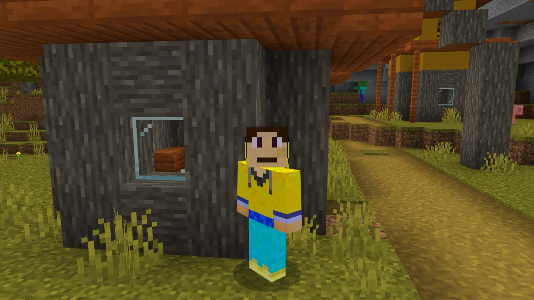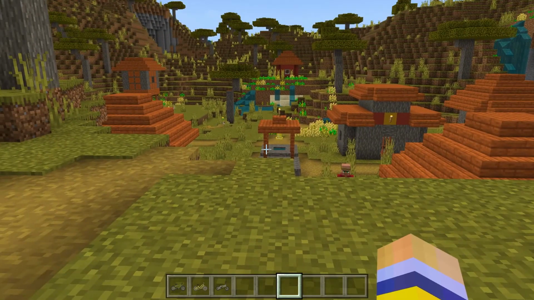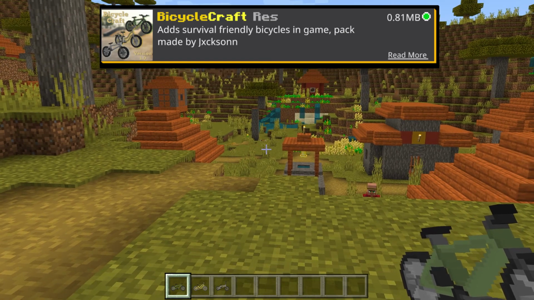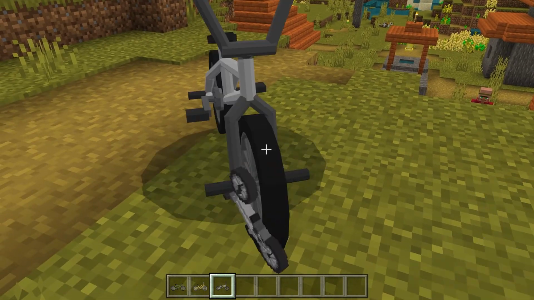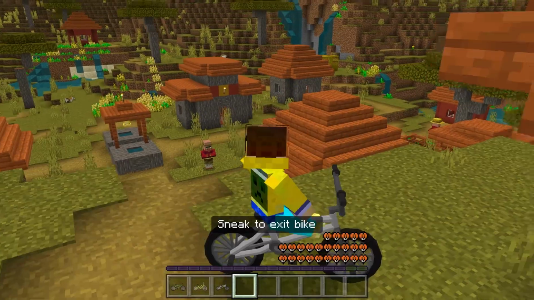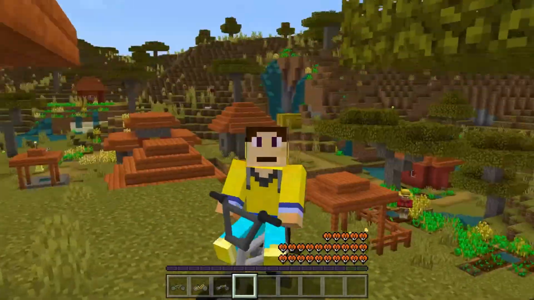At number 4, we've got a super simple but equally wacky add-on, and it's the bicycle add-on. Now, this add-on adds 3 different types of bikes. You got a mountain bike, a cruiser, and a BMX bike. So you can choose which one you prefer, and of course they all can be crafted. So let's just spawn in one and look at how nice this model is, and you can ride it, of course, just like how you would normally ride a horse. Of course, this is a bicycle after all.